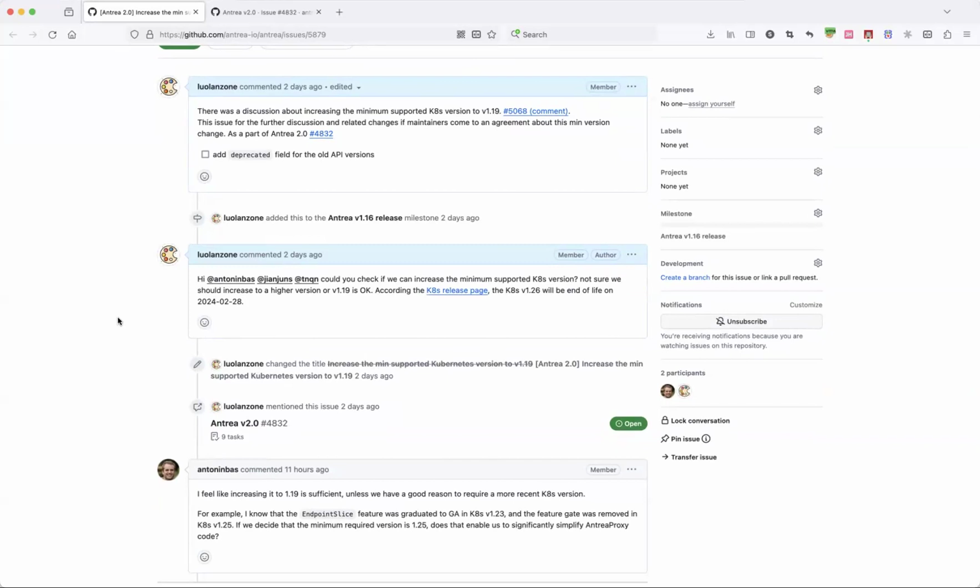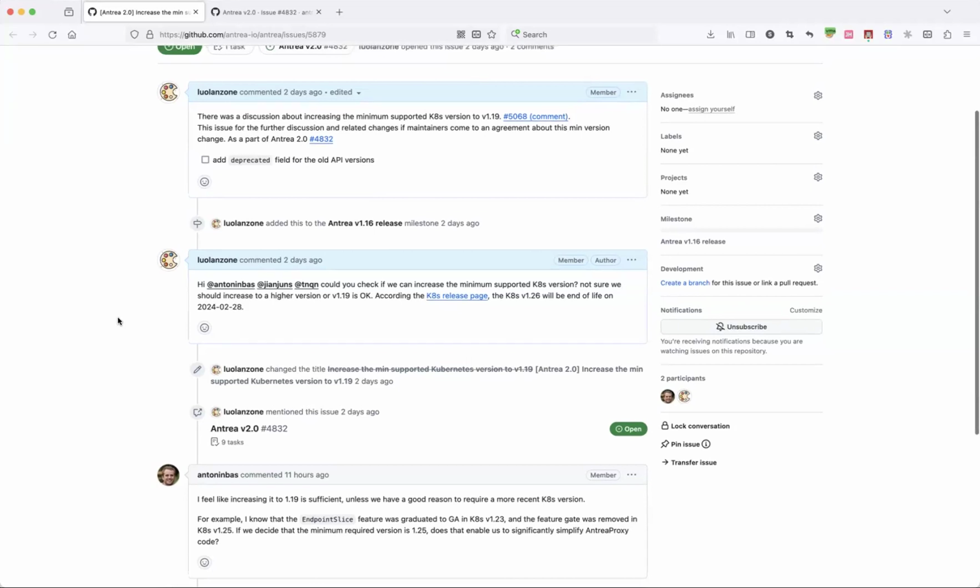I remember, they're always older than they use the versions out of Kubernetes official support, if I remember correctly.